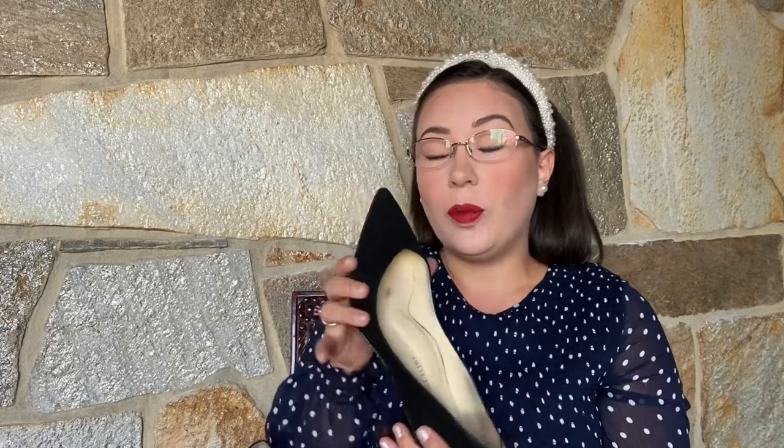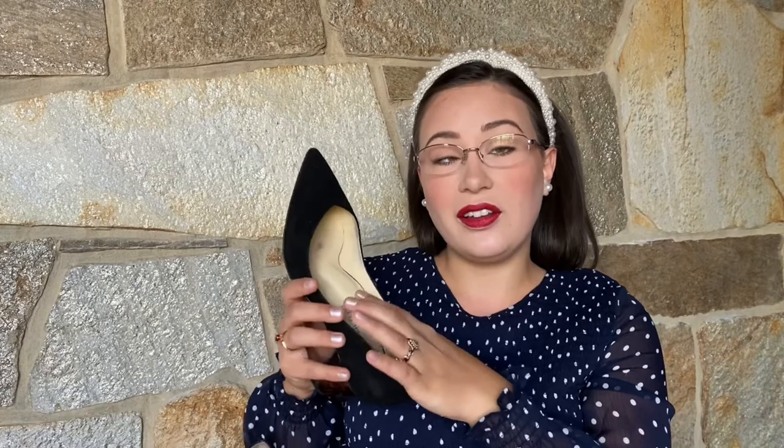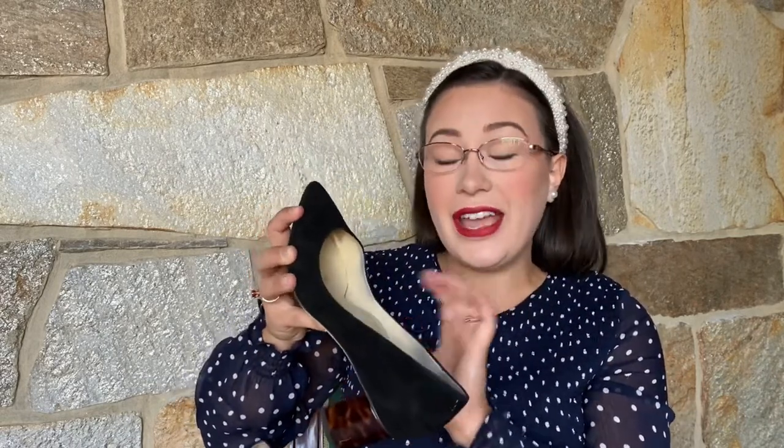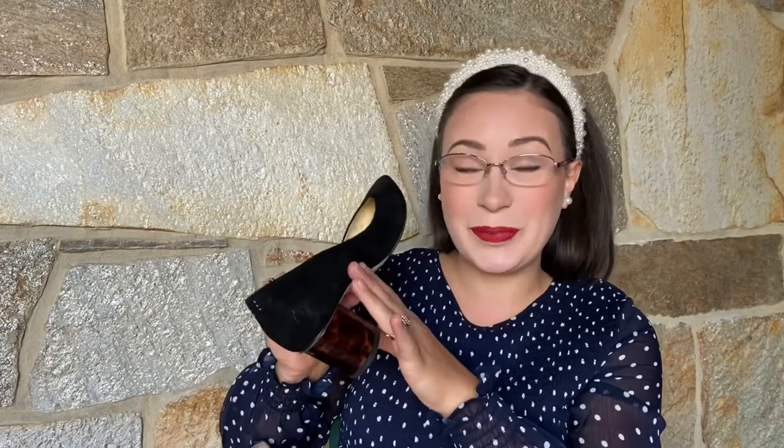First of all, because it's a low heel. Secondly, these are made for wider feet, so you would size differently for a wider foot versus a narrower foot. Basically, the toe box is expanded for more comfort, so you can wear them all day and not feel cramped in your toes. You can also see the anatomical arch support here — it's going to support your arch as you're walking and going about your day. It's not literally just a pad; the shoe is actually made with arch support built in.